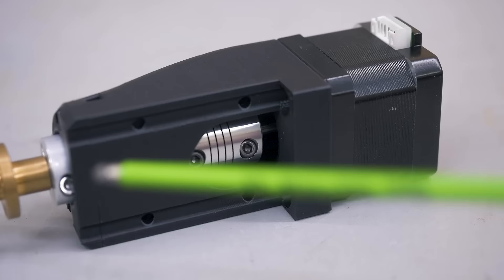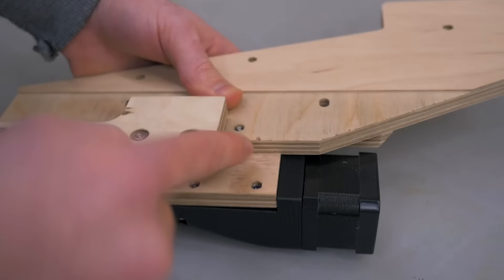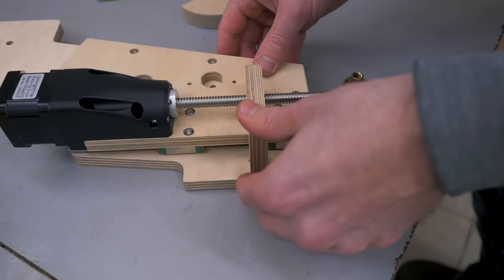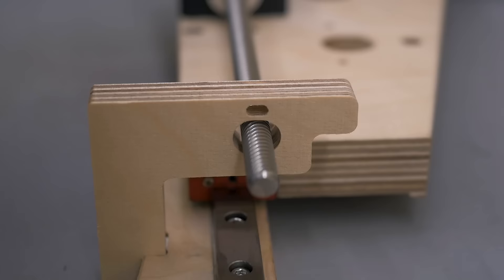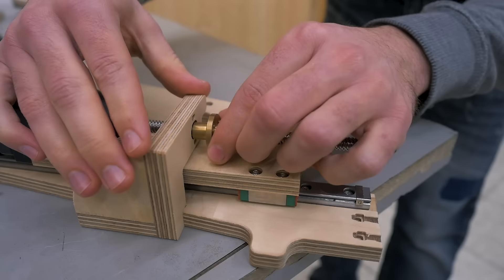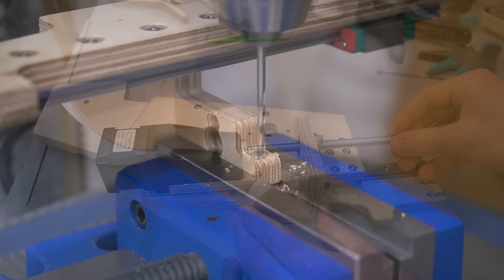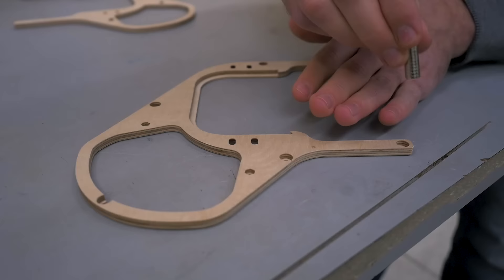Of course the fixed bearing block is far from ideal, but for what this is doing this is more than adequate. Now the motor. And here I have access to clamp the coupler to the motor shaft. Now they turn together. And these two assemblies get screwed together with the embedded nuts in the wood here. This up here is the reference surface for the motor assembly, and the front here just needs to be flush.